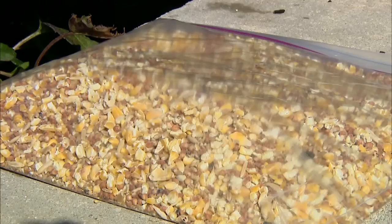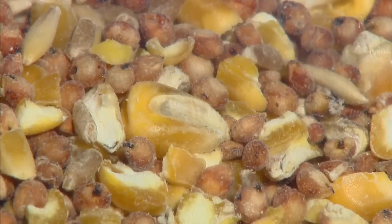A kind of inexpensive alternative, particularly for people in rural settings with lots of doves and quail, is chicken scratch. Chicken scratch is cracked corn and milo. Milo is a larger seed, a little bit harder for birds to eat, but certainly doves, quail, and blackbirds can feed on it — so it's a cheap alternative.